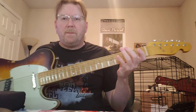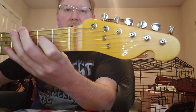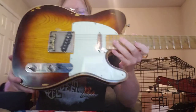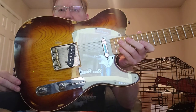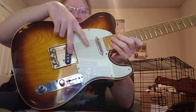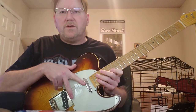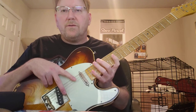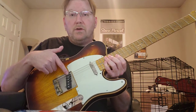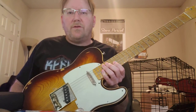I'll try to show some close-ups — I know the lighting isn't great. It is a swamp ash body and it's got a Callahan bridge on it. It has a set of Seymour Duncans — it didn't actually come with those; it came with Lindy Fralins. I ended up swapping to a Jerry Donahue in the bridge and a regular tele in the neck position, just looking for a slightly different sound.